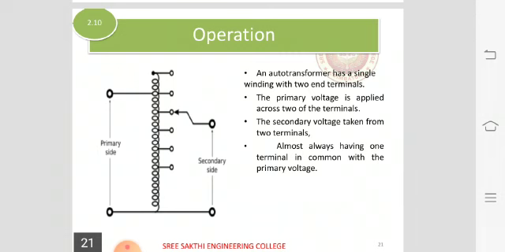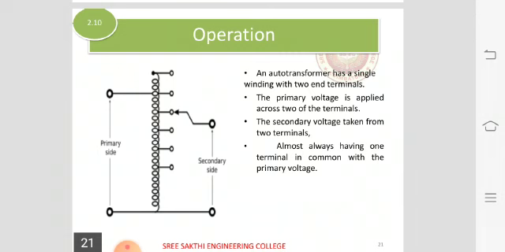So what are the advantages of this auto transformer while we are using only one winding? First point, its efficiency is more when compared with the basic transformer. Second one, its size is relatively very small. Third one, voltage regulation of the auto transformer is much better. Fourth one is lower cost. Fifth one is low requirement for excitation current, and less copper is used in the design and construction.